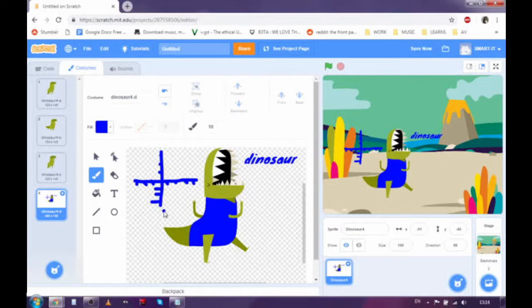We have two axes, up and down, left and right. Up and down is known as the y-axis, left and right is known as the x-axis.